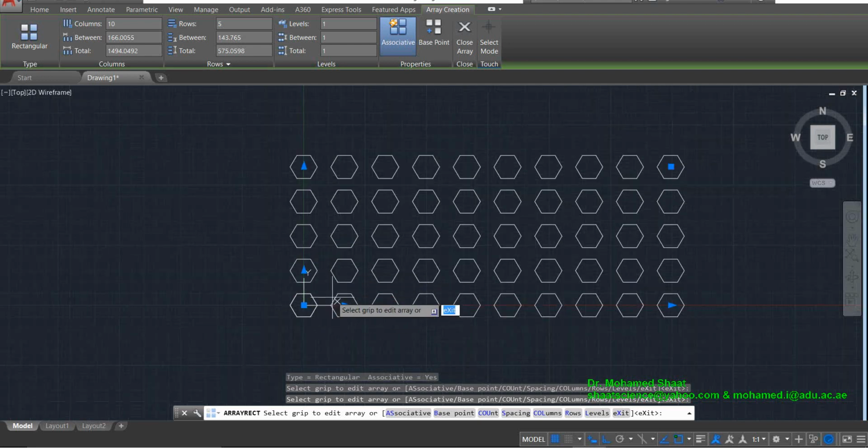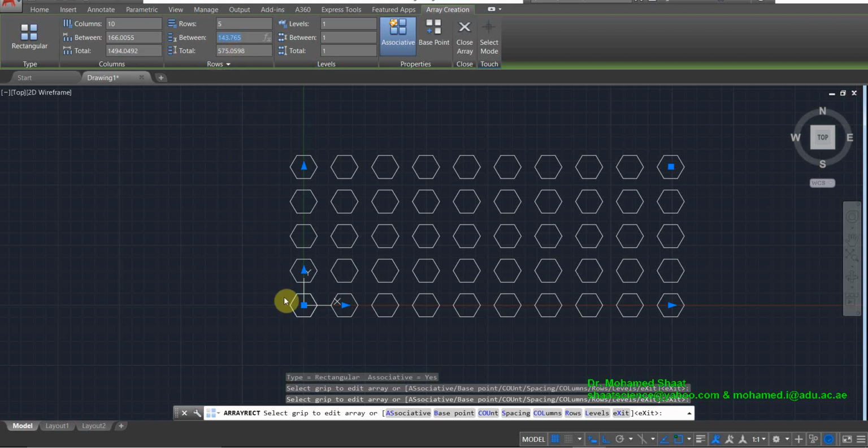So to control the distance, basically, there is an option here called Between. Between indicates that this is the in-between distance between each 2 columns or every 2 rows. It depends. So for example, we can control the distance here. By default, AutoCAD gives an initial value.